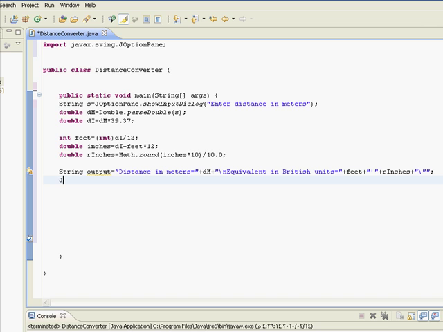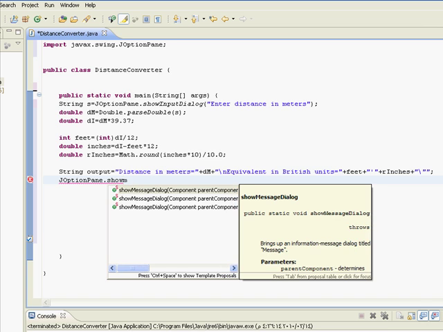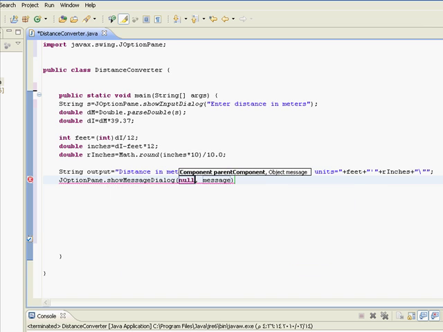Now we will use showMessageDialog to output this string.